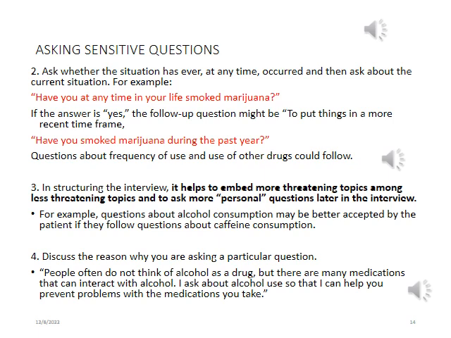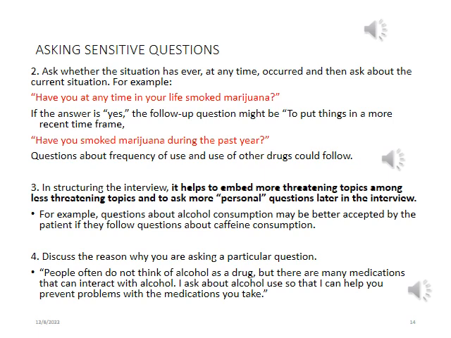For example, we cannot ask the patient directly, do you currently smoke marijuana and how much if you do? This way should be avoided. Instead, we can ask him, have you at any time in your life smoked marijuana? If the answer is yes, then you can follow with another question to put things in a more recent time frame. Have you smoked marijuana during the past year? So this is a sequential way to get the information you want.